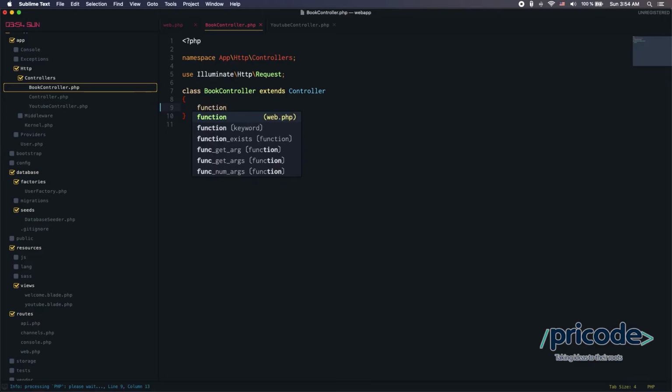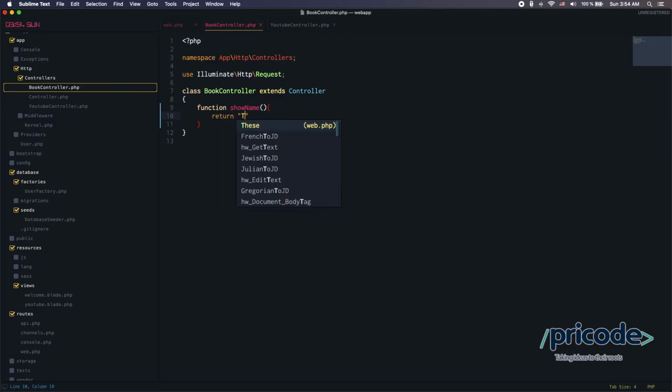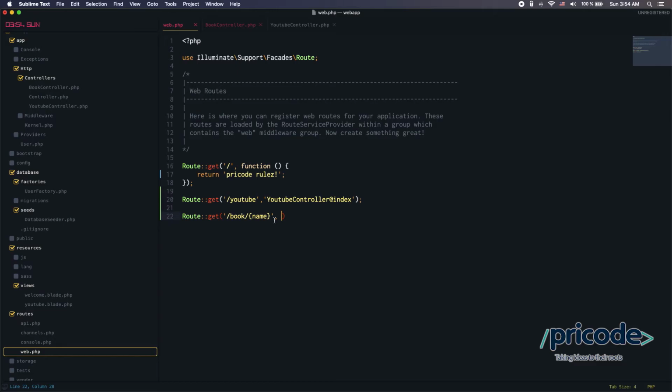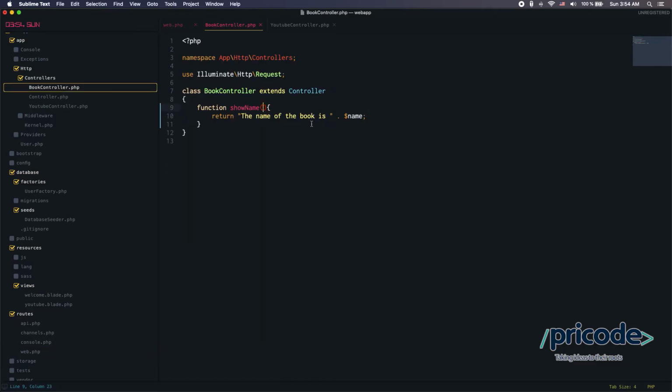Let's put a name, something like show($name), and let's say return "The name of the book is" and the name. So we need to pass a variable to the return that we are setting. The good thing about the route is that we are passing this variable with this exact name, so the function is going to receive this variable name.